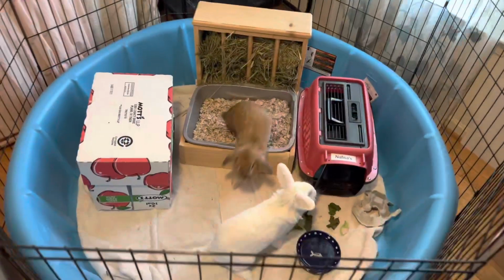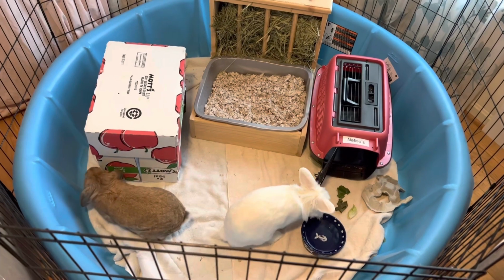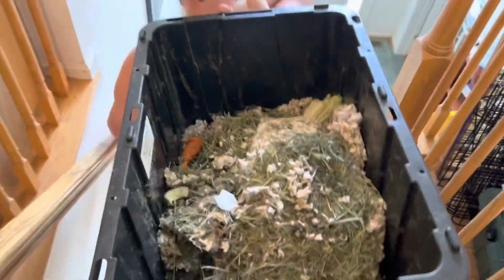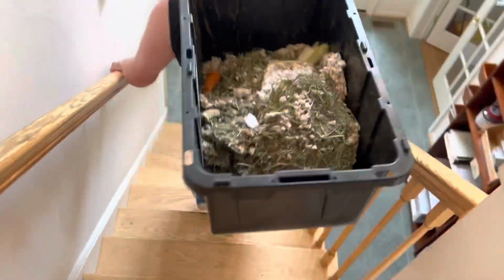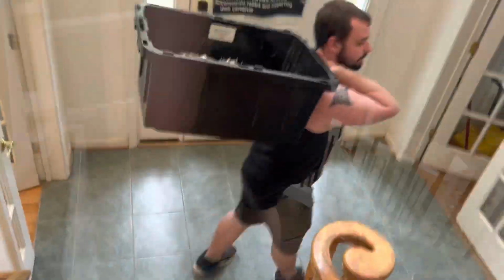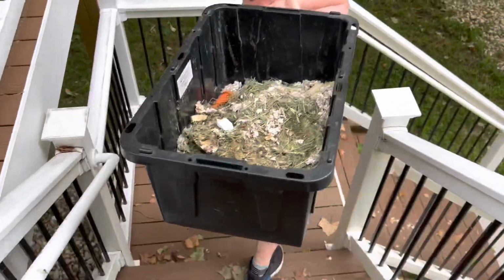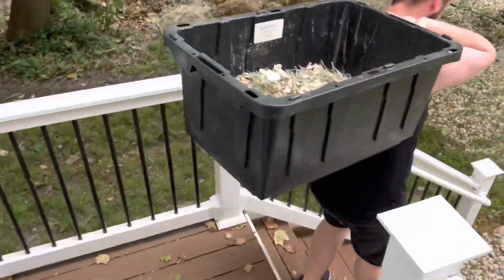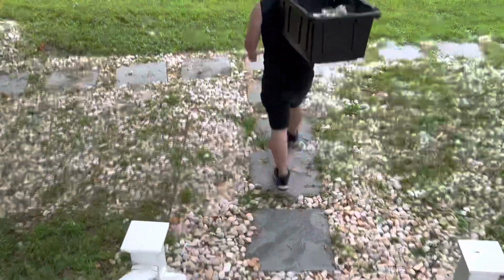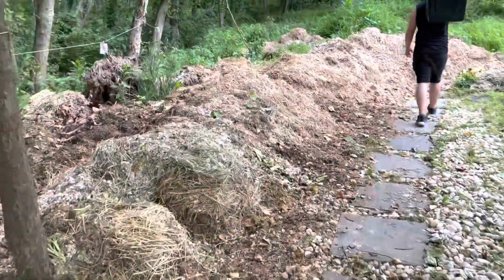And here is the final product and the final enclosure. Very cute. After that, we have to take the compost bin to the compost site. So since we are upstairs, the compost is outside. We have to go down 2 stories to get to it. Here is Bandar going first, the last couple steps. And he's taking the compost because it was very heavy. And he's a strong one. And here is the compost pile.